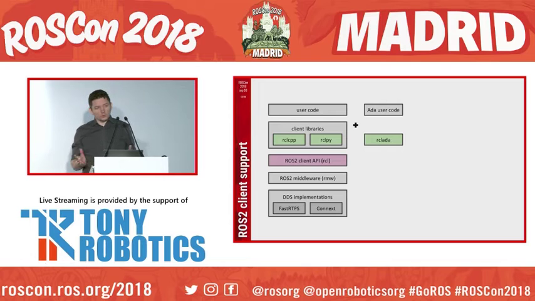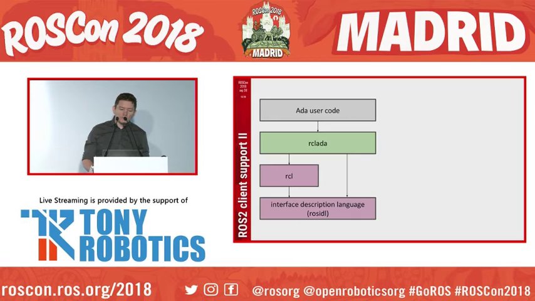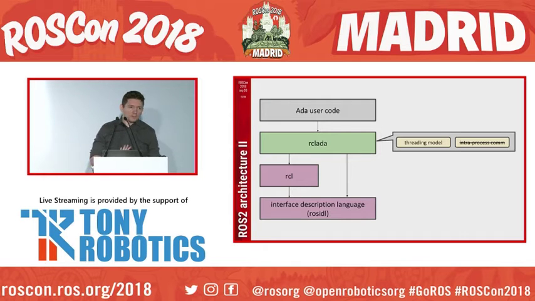So our contribution in this work is basically this: a new binding to this ROS client layer, and some examples in Ada code. But also something which is not so commonly talked about is the interface description language, which is what gives us the types for the message, and which is also very necessary when you are using a client library. Finally, Ada has a powerful tasking model that is used in this library, but there is still no zero-copy intra-process communications.